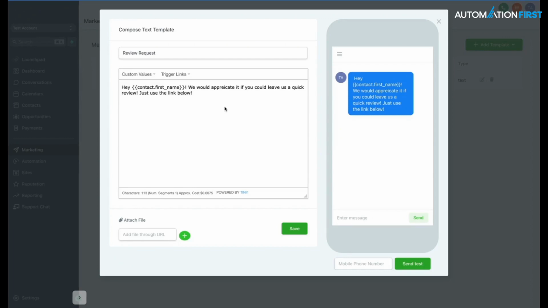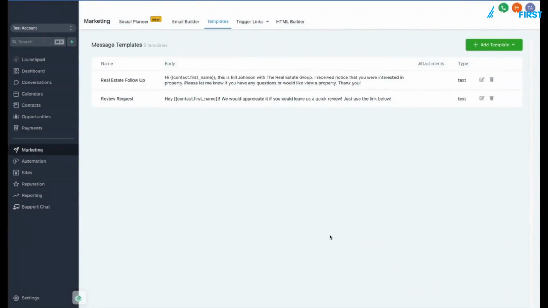And you can easily go to that template icon that we just talked about earlier and send a review request in seconds. That's customizable to the customer's name as well. So let's save this. And now we have the easiest way to ask for a review, and we can start building up those reviews and ranking way higher on Google. But before I leave, we also have the social planner where you can actually post on Facebook, Google, and Instagram all at the same time.